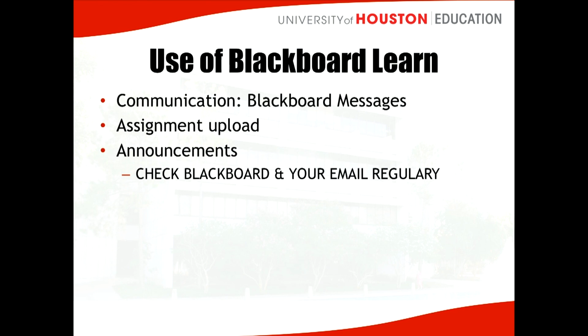Now they're forwarded to your university email as a courtesy, but do not reply to these. If there's anything in that content that you have a concern or question about, send a message in Blackboard. Note that even if you miss the emails, all announcements are posted in the announcements section of Blackboard. Make sure that you're staying up to date and always staying on top of your deadlines and requirements and any messages that may have been sent directly to you within the Blackboard system.